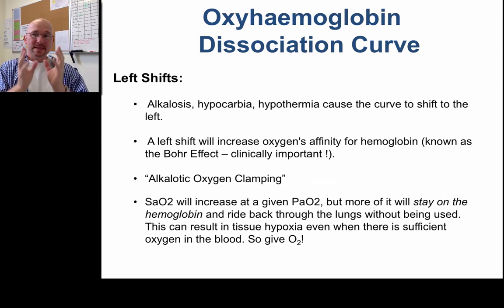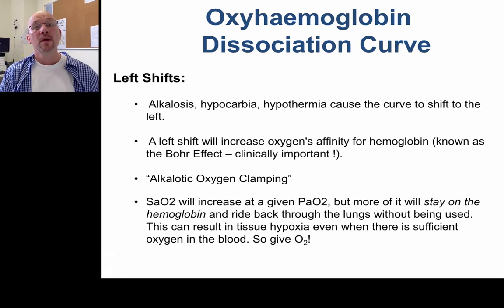So the oxygen will stay on the hemoglobin, and what that means is that our actual tissue, the place where we really need the oxygen, isn't getting enough oxygen. The oxygen's clamping onto the hemoglobin and not getting off, not getting into the cells, and we get into real trouble because the metabolism in our tissues makes the cells themselves acidotic and hypoxic. The blood has a lot of oxygen on the hemoglobin, but it's not getting into the cell. So think about what that means. You've got a patient who seems to be breathing a lot. You would think they have a ton of oxygen in them, but that oxygen, because of the clamping, is not getting into the cells. So their tissue is hypoxic.